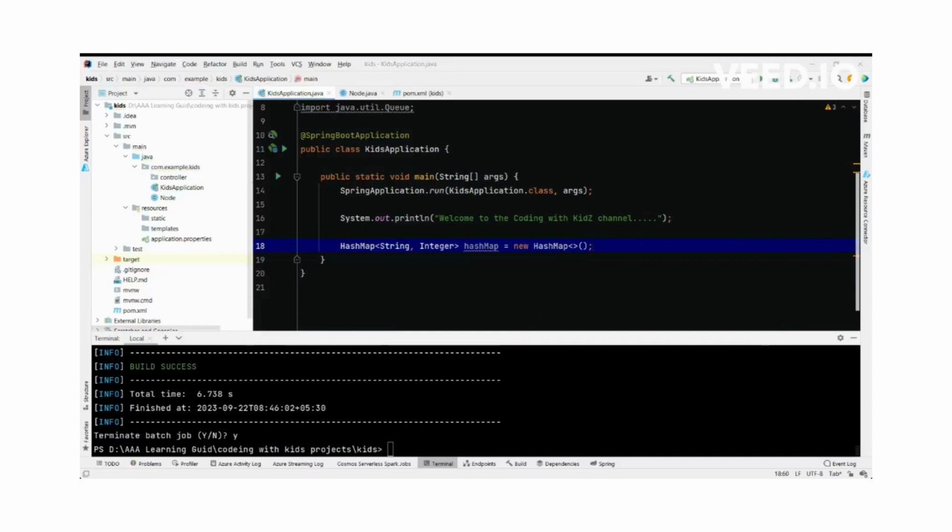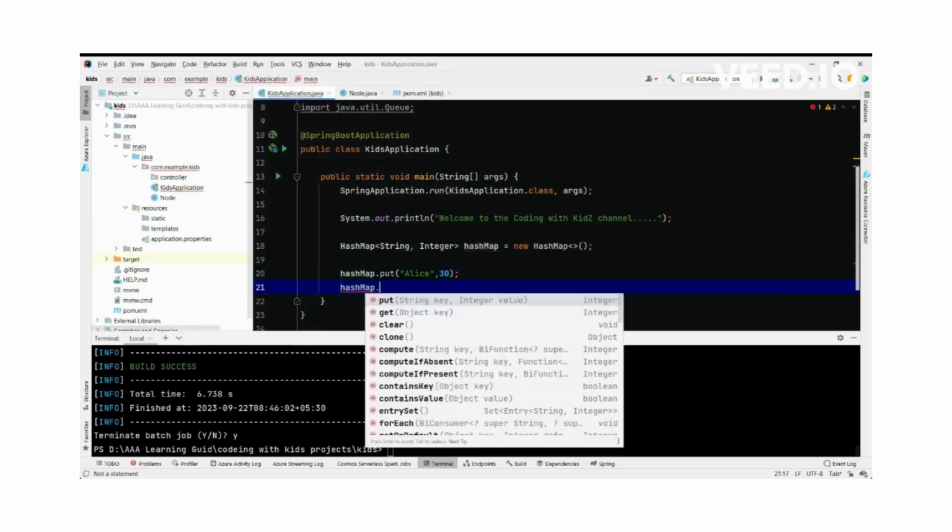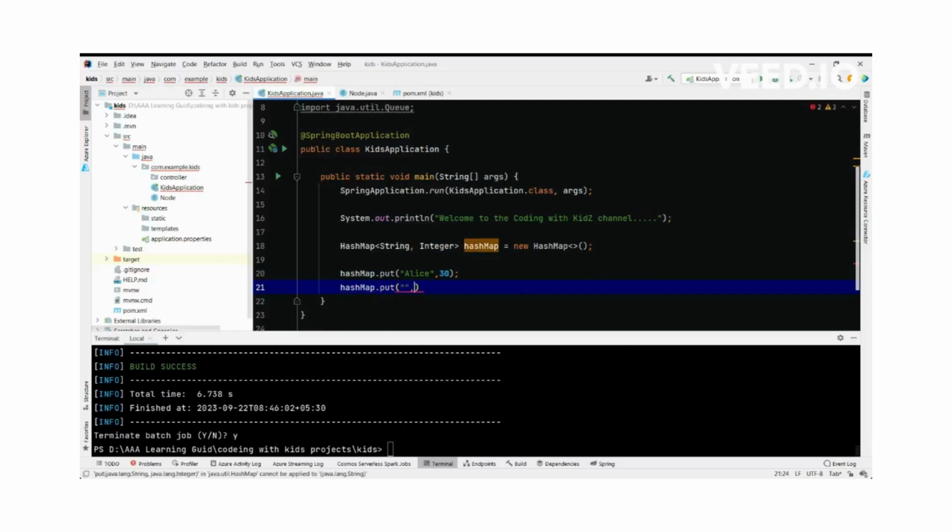Then we are going to add values to our hash map. We use the put method. So hashMap.put, our string key is name, Alice. Then what is the value? The value is 30. Then we are going to add another value to our hash map. Put, so name is Bob.